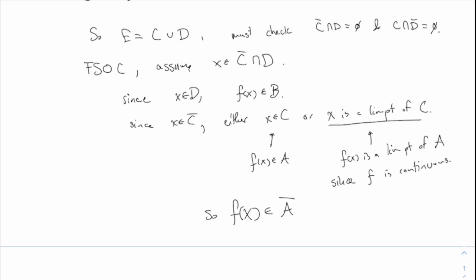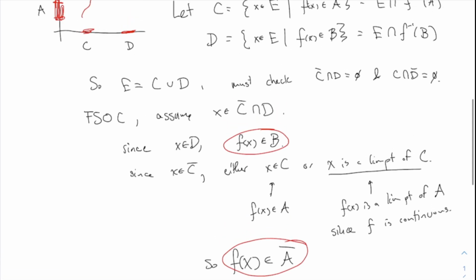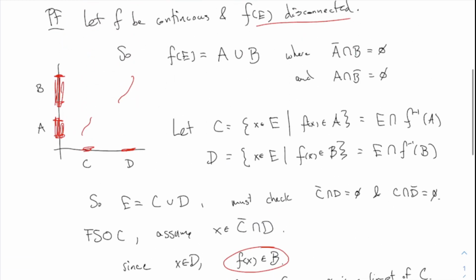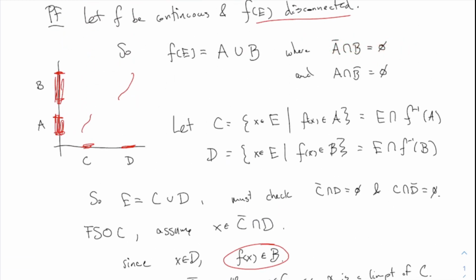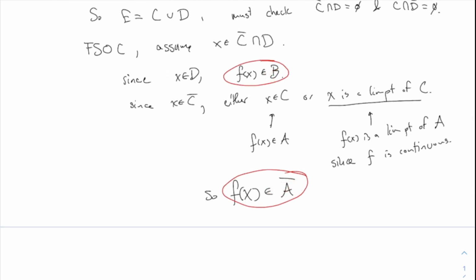All right, I'm trying to get a contradiction. Anybody see a contradiction here? Actually, it's all laid out before us. Yes? So we got this and this. Why is that a contradiction? We said before that the intersection of A bar and B, way up here, A bar intersect B is empty, but we've just demonstrated some point which is in both A bar and also B. So that's the contradiction. So I will just finish. So f of X is in A bar intersect B. And this is a contradiction with the fact that A bar intersect B is empty.